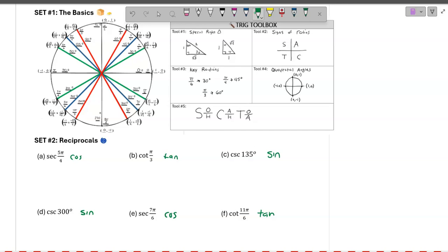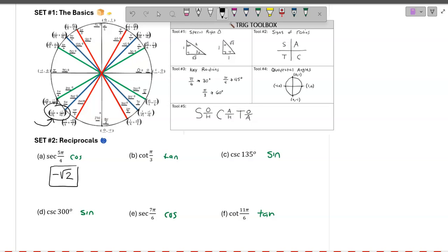Now I write it down on the screen here, but you don't necessarily have to write that down. We're going to treat this exactly as if it was for A, cosine of 5 pi over 4, and then we're just going to flip the answer. So if I'm using the unit circle, as I will here in A, 5 pi over 4 is going to be located right here. Cosine is the X value, so it's -1 over √2, but since it's secant, we're going to write it as -√2 over 1, or just -√2.